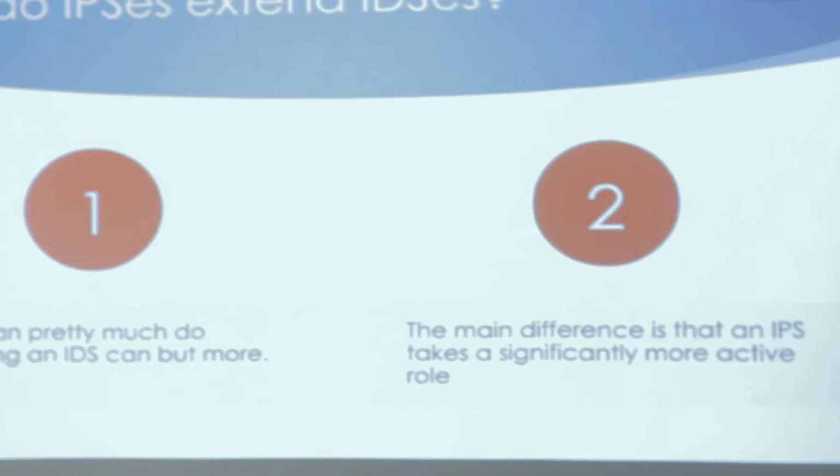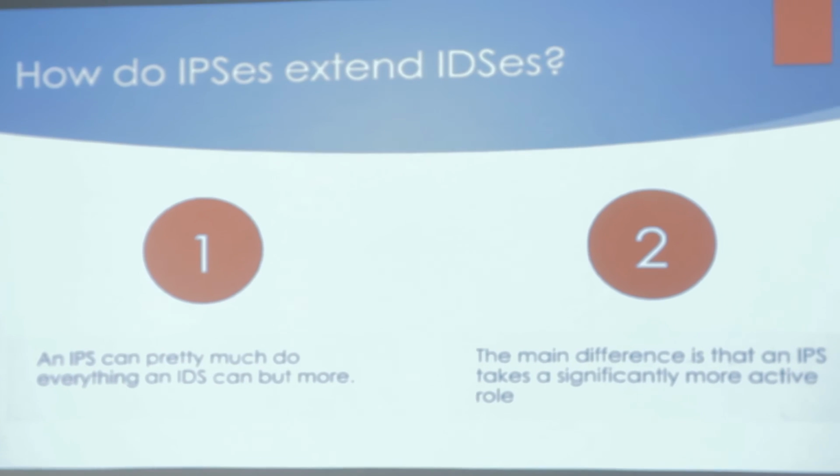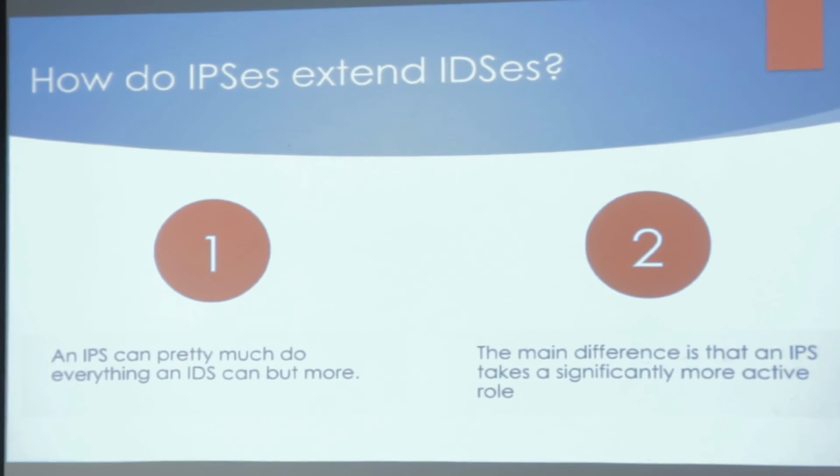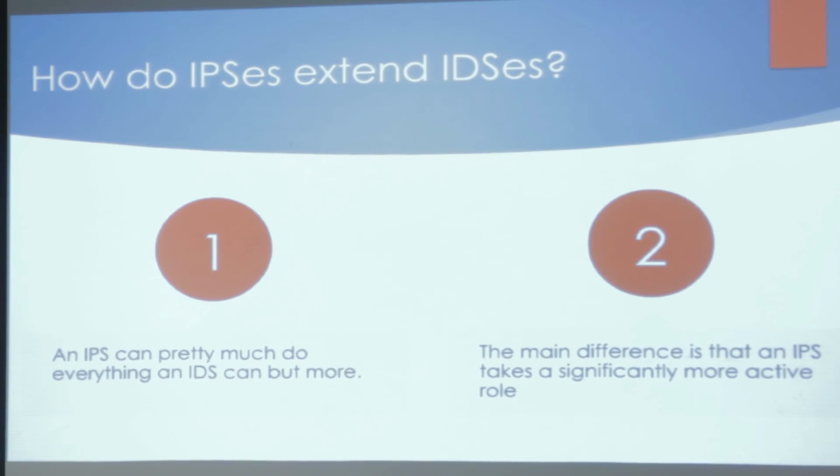IPSs are considered to be more of an extension of IDSs because they both monitor network traffic and/or system activity for malicious intent. So how do IPSs extend IDSs? It's an interesting area. An IPS can pretty much do everything an IDS can, but more, as I previously said. The main difference is that an IPS takes a more active role.